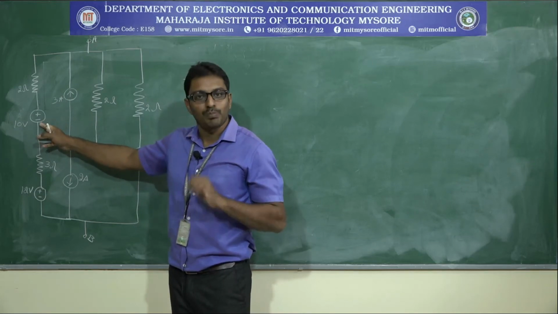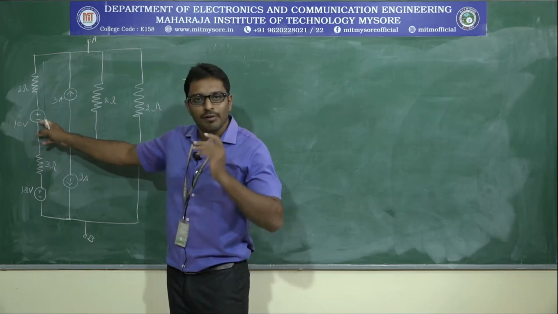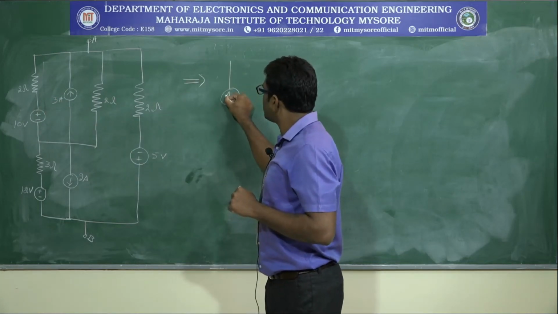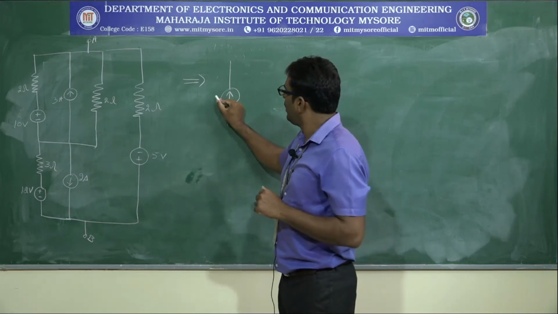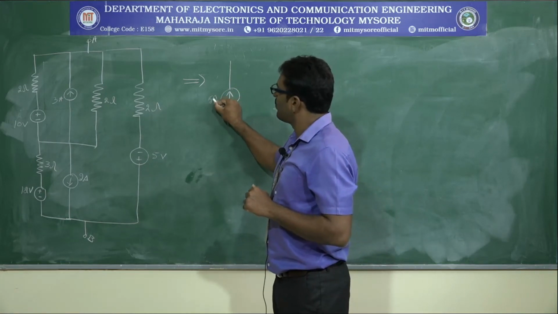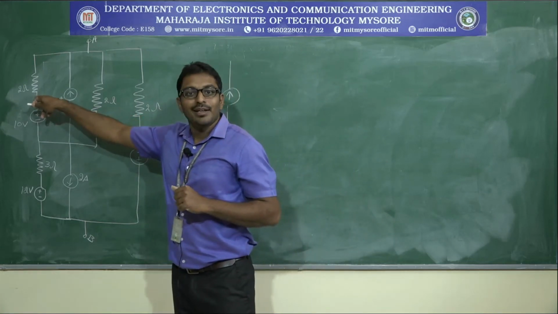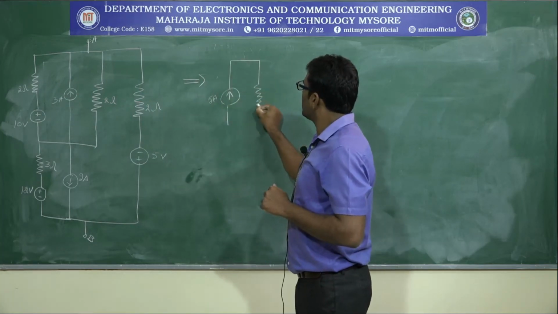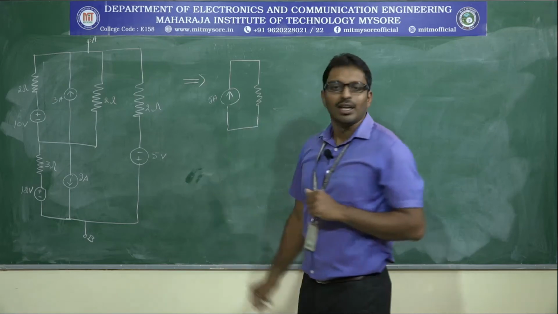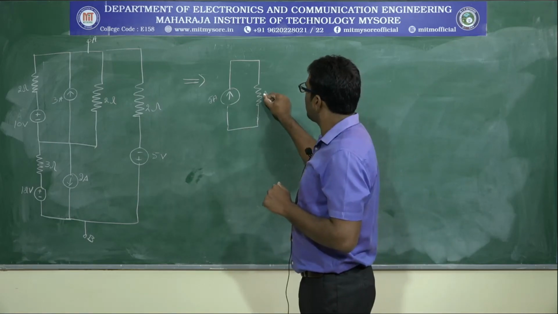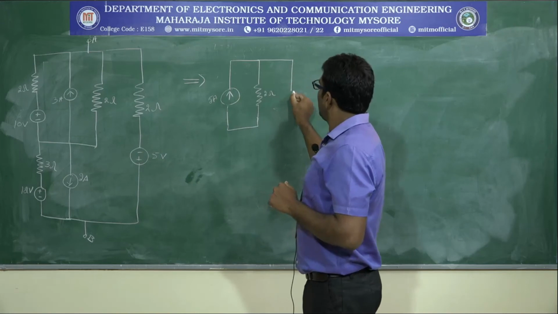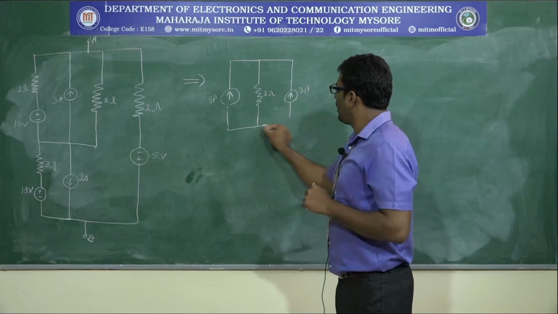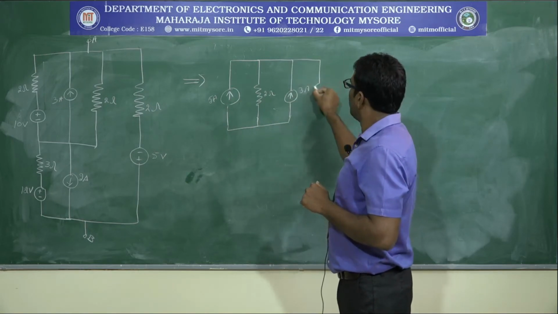According to this voltage source polarity, it supplies the current from minus to plus. That's why the current source direction is upwards. What is that value? 10 divided by 2, 5 ampere. Then the internal resistance comes in parallel, because internal resistance is always connected in parallel with a current source. What is that internal resistance value? 2 ohm. Again, let me write the 3 ampere current source in parallel. Then one more 2 ohm resistor.